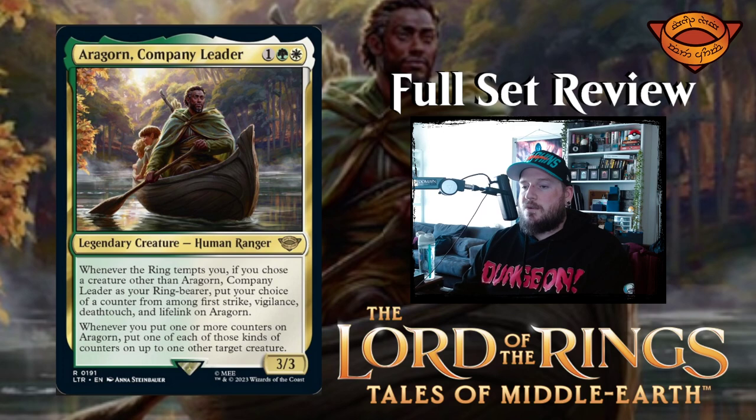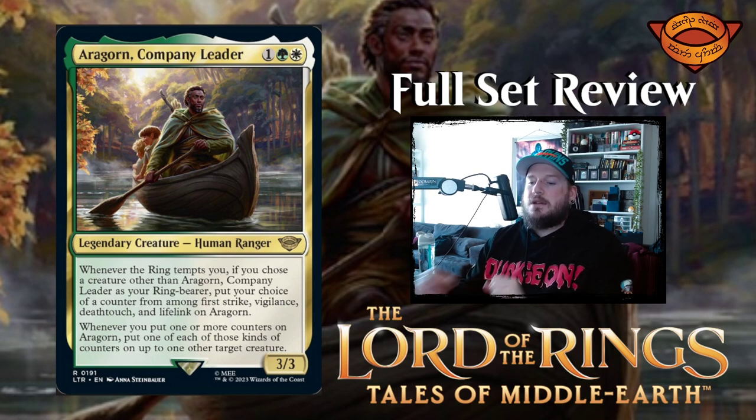Next up, we have Aragorn, Company Leader. 1 white, 1 green, white for a 3/3 Human Ranger, legendary creature. Look at that. He's got Frodo and Sam in his little boat. Whenever the ring tempts you, if you choose a creature other than Aragorn as your ring bearer, put your choice of counters from First Strike, Vigilance, Deathtouch, and Lifelink on Aragorn. That's really cool. Whenever you put 1 or more counters on Aragorn, put 1 of each of those kind of counters on up to 1 other target creature.